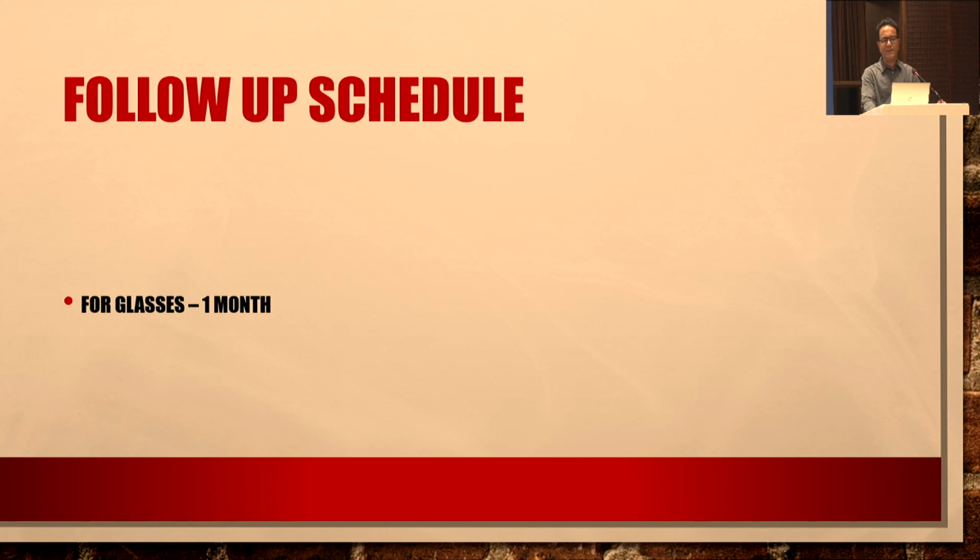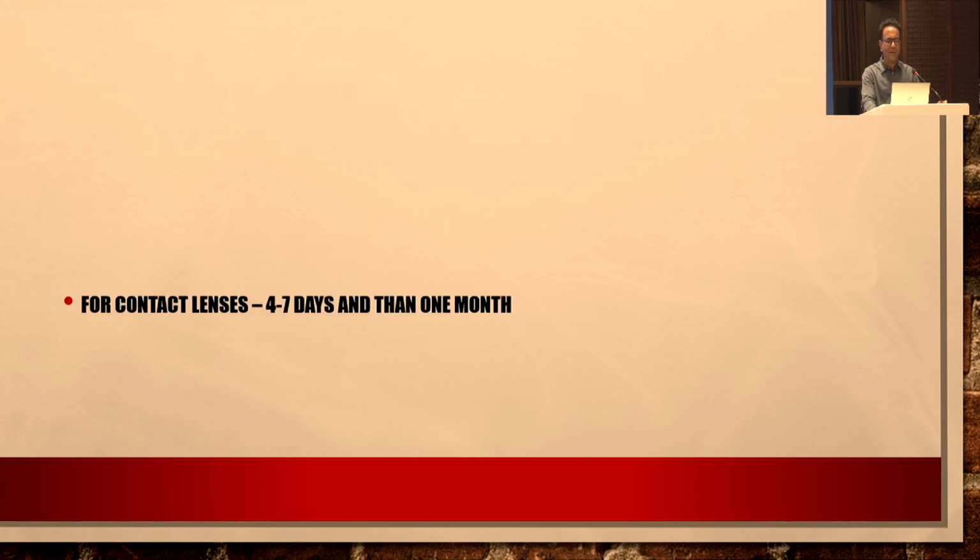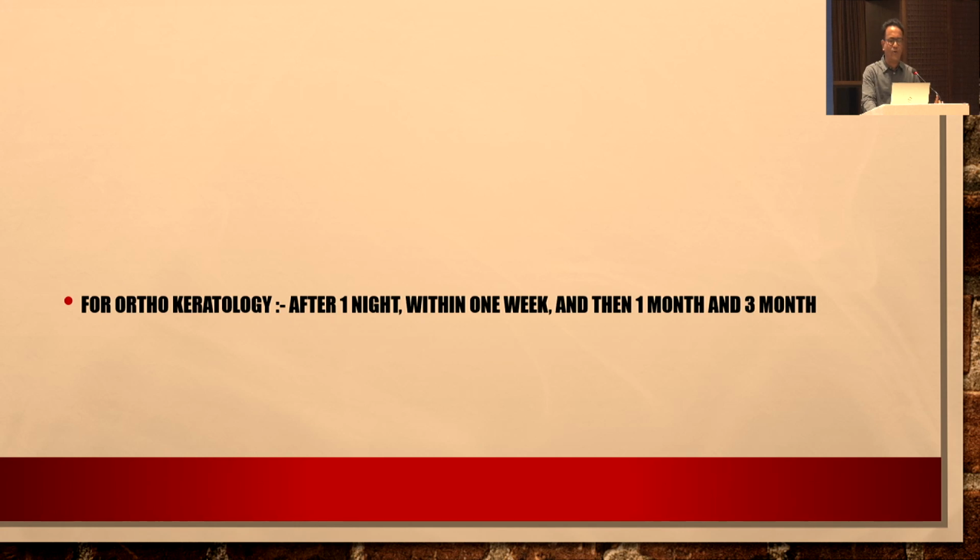For glasses, adaptation and compliance are likely to be less of an issue, making it safe for the first follow-up to occur at 1 month. In cases of contact lenses, follow-up within the first week and again at 1 month helps to monitor visual adaptation, handling and safety of the contact lenses. For orthokeratology, monitor compliance and safety, vision and corneal topography outcomes after one night, within 1 week, and then 1 month and 3 months.